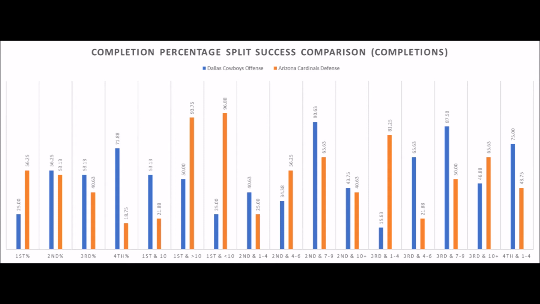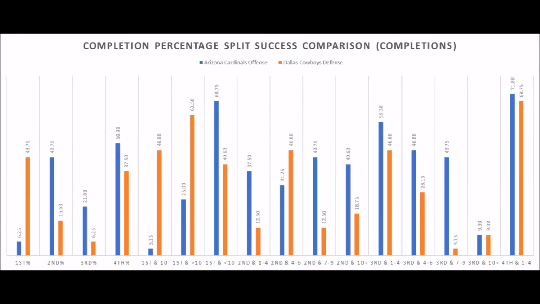Then, when you look at the Arizona Cardinals offense versus the Dallas Cowboys defense in terms of split performance, the Cowboys defense is favored in first down situations, but the Cardinals win when it comes to second down and third down situations. The Cowboys defense has been one of the worst teams in the NFL at preventing second down and third down completions, and I think that will allow the Cardinals to move the football pretty well in this game, surprisingly well, because of this issue. So for the most part, it favors the Cardinals a bit when it comes to completion percentage.